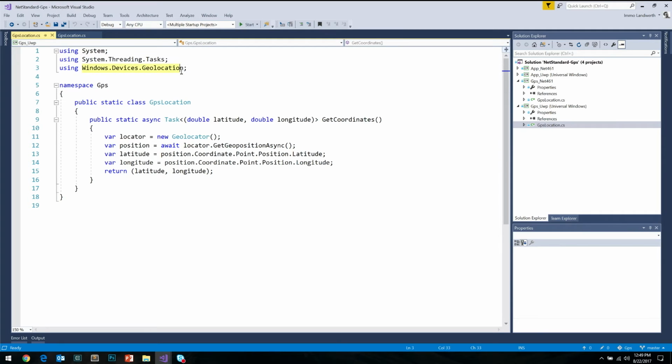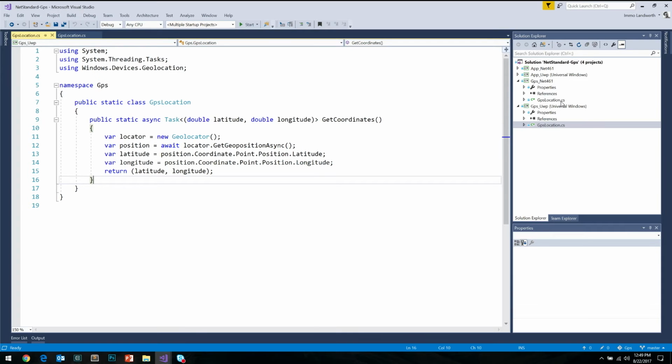Now I use the WinRT API. So you see here I use Windows.Devices.Geolocation. And this API is already asynchronified, so I don't have to do a worker thread or anything. I can just return this. I just await it, and then I just return this thing, and then I'm done with this. And the reason I put this in libraries is so I can reuse this across all my WinForms apps or across all my UWP apps, right?